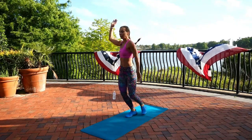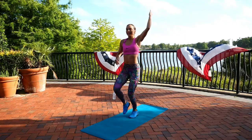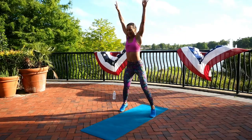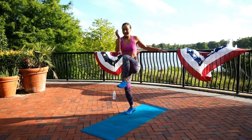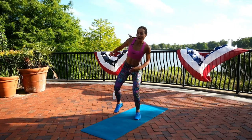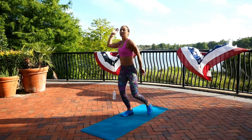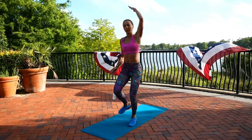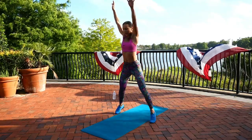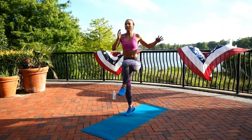One, two. One, two. One, two. Big ones. You can modify, right? One, two. It's gonna be only two each side because it's slower. Come on. Big ones, big ones. Do not slow down.